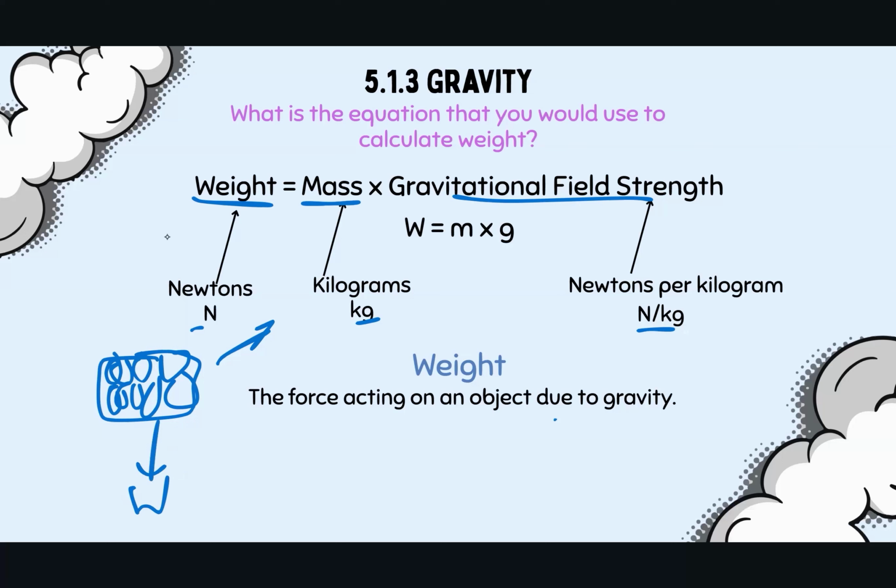Now, gravity on Earth is 9.8 newtons per kilogram. If they don't give you that in the question, you can use 10 as well, but 9.8 will give you the more accurate answer. If the question gives you a 10 for gravity, use the number 10. If it says 9.8, use 9.8. If it's on Mars or the Moon or Jupiter, it will give you a different number itself.